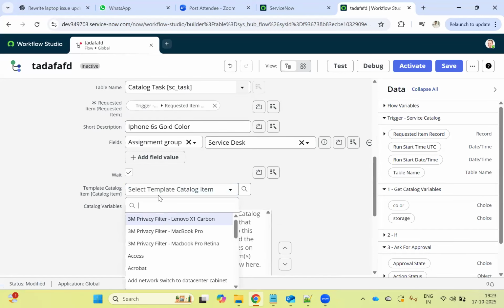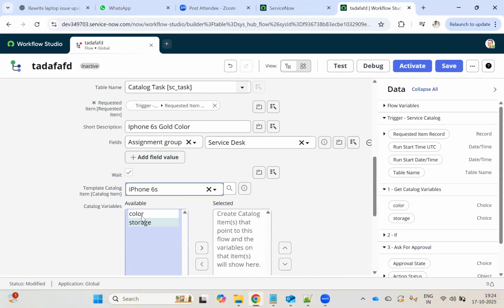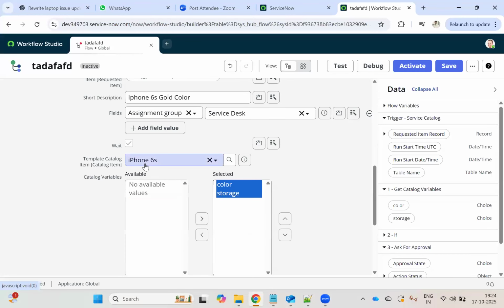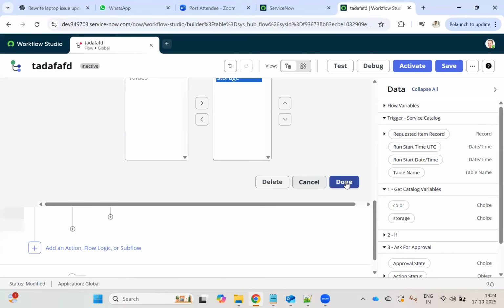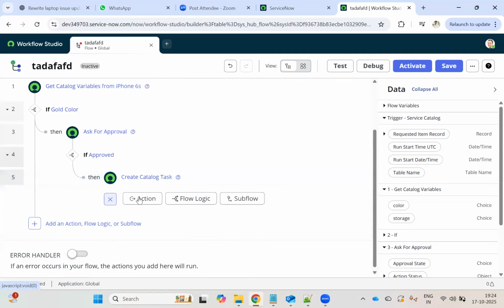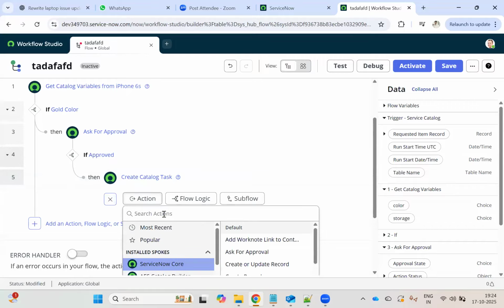Now in the catalog item I need to populate. What I need to populate? The variables I need to populate. In the catalog item I need to get the variable. In the workflow also we used to drag and drop from left to right, right? The same way I am doing it, correct? If the task is created, then if task is closed, okay, what should I do?